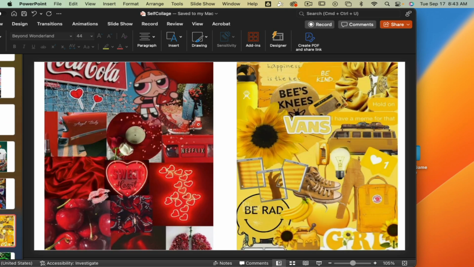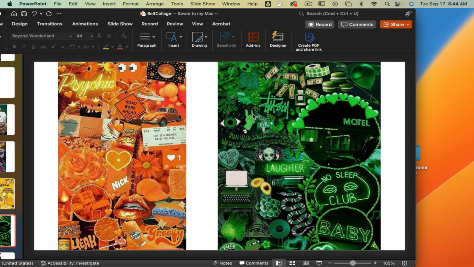Right? It can be fun, right? But I also want you to be conscious of the colors that you're using. These are monochromatic images. Mono meaning one, chroma meaning color. So for each one of these collages, they're mainly red. This design right here, mainly yellow. You could go that route. I guarantee you, if you go that route, it's going to look really cool. So you can find images that all are one color, shades of the same color, and if you start to arrange them together, it's going to look really, really fun. Orange and green.